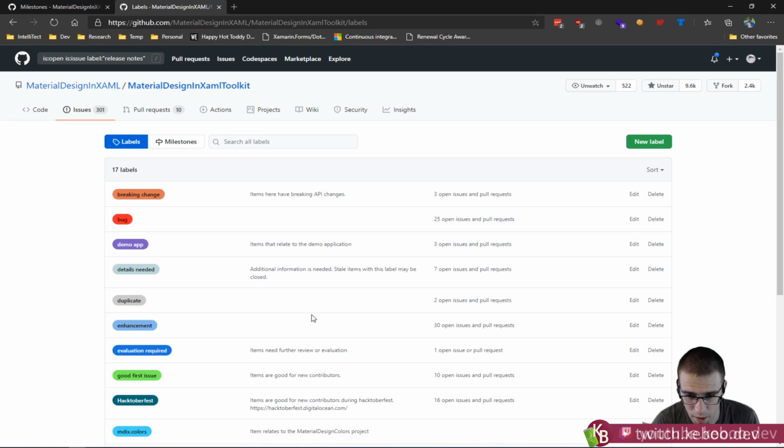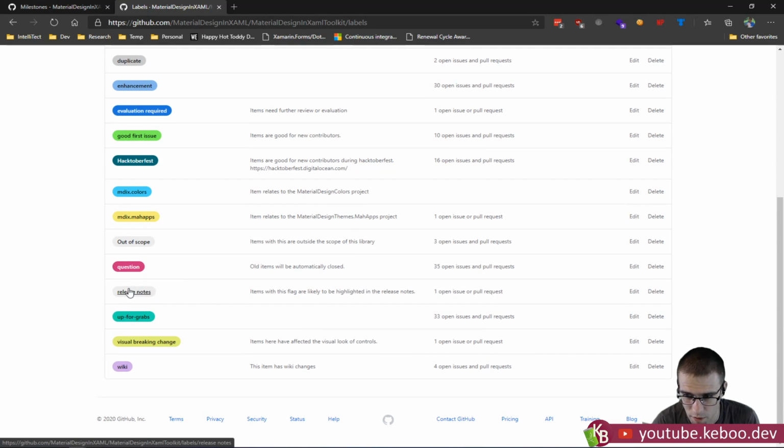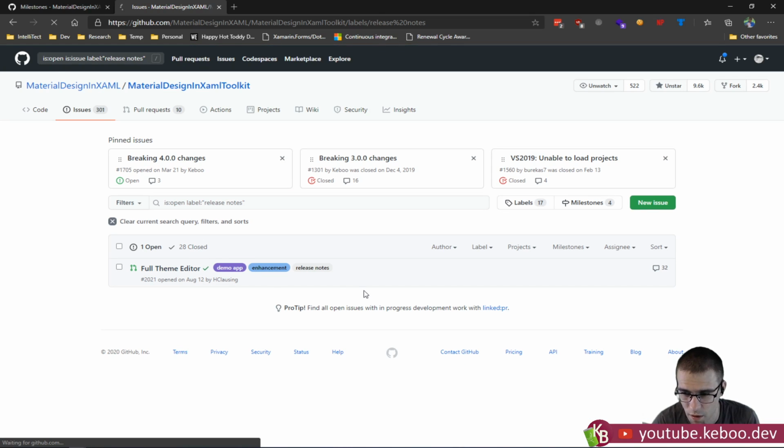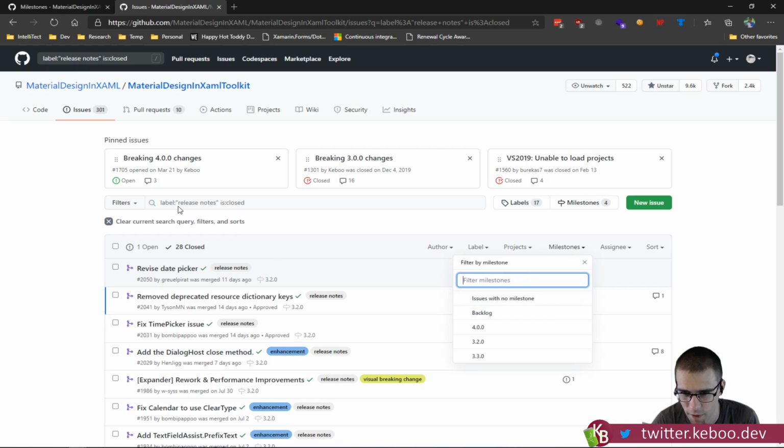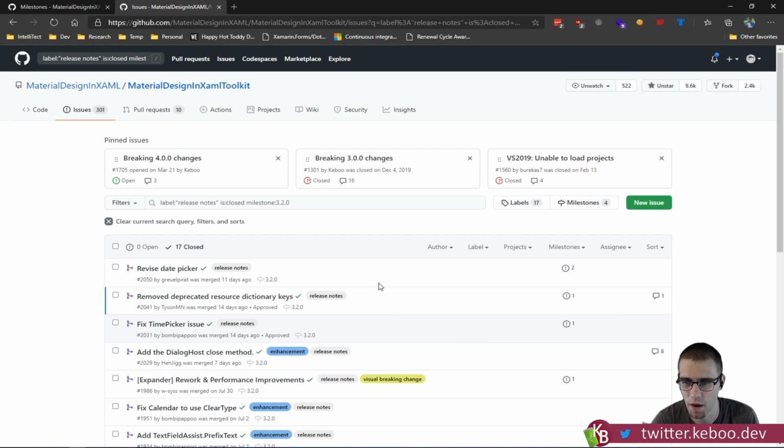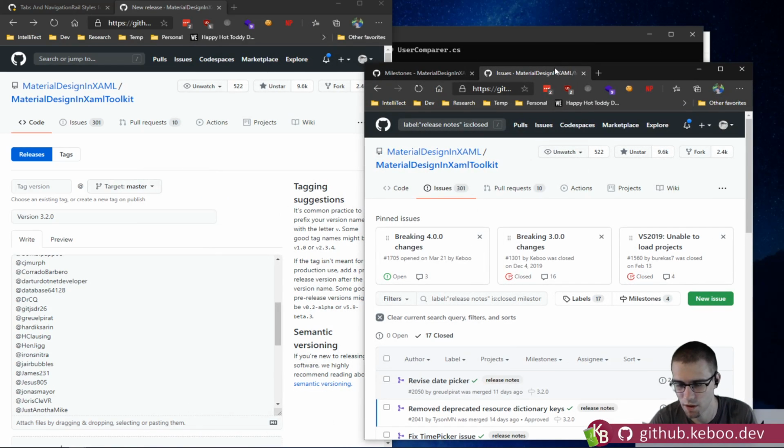There's nothing labeled release notes. Yeah, see, there are items. What are you talking about? I want to find label release notes, closed, 3.2.0. Okay, there's my list of release notes thingies.